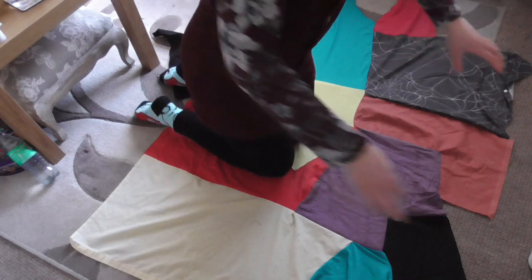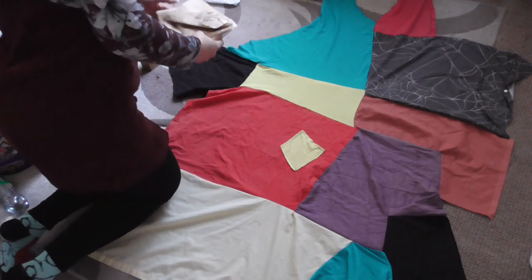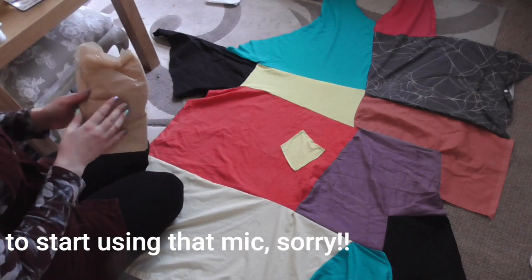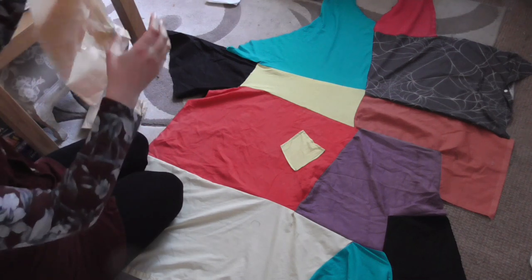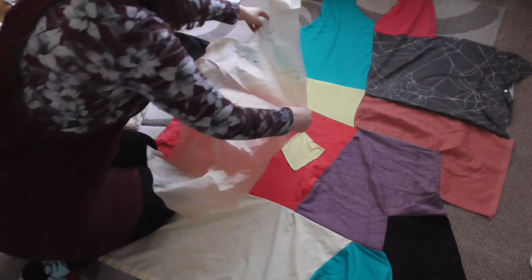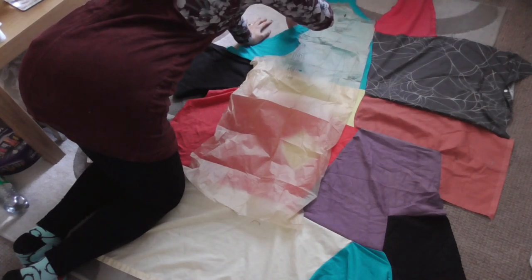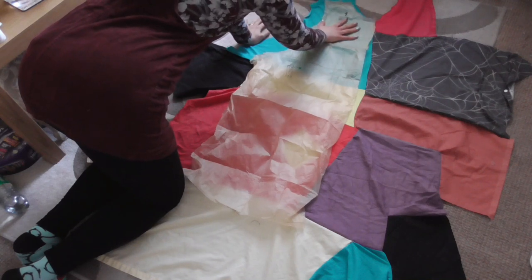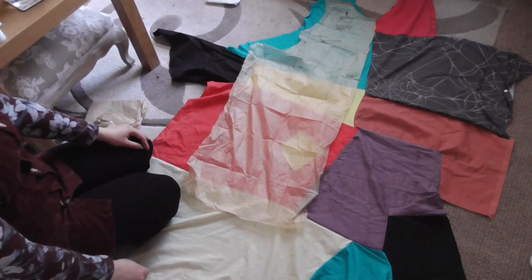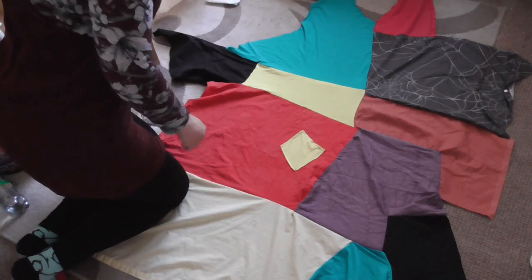Okay, so I've got my patchwork fabric. Hoping it's going to be big enough. Didn't come out quite exactly how I planned it the first time, because sewing it together just needs to fit different ways. So I'm going to pop. Ooh, it needs to go on the fold, doesn't it? Should I cut and then flip? No, I don't. Fold. Yeah, so I need to fold it in half.